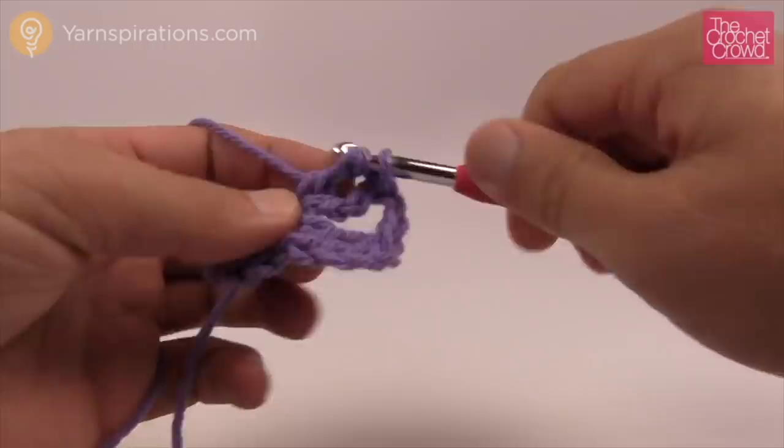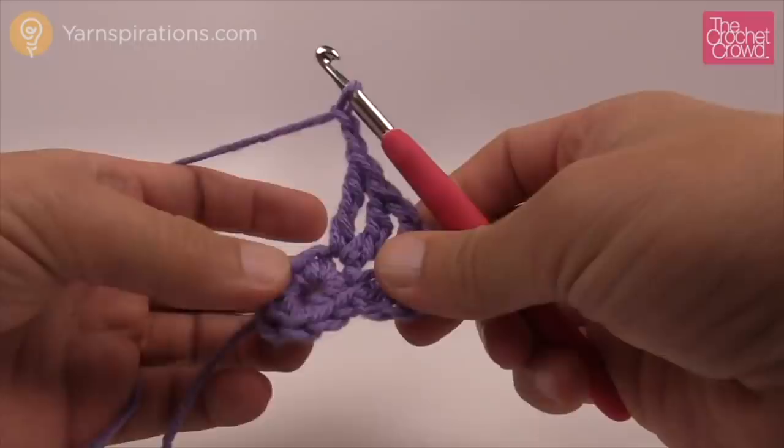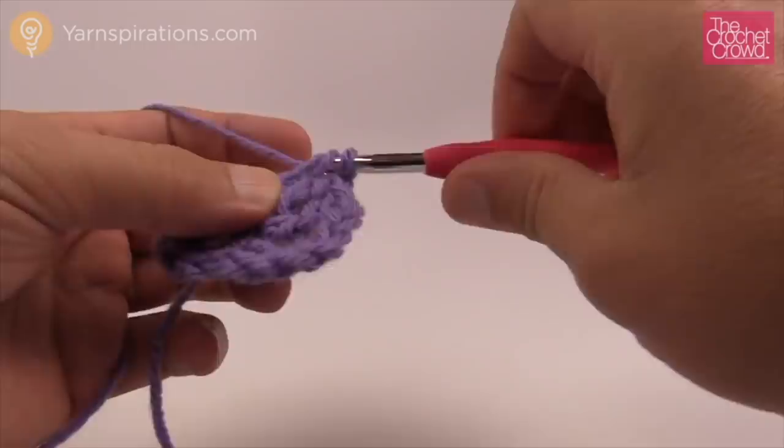And then once you have your 2 in, chain 2 and then start again to the next one. Please do that all the way around. You should have a total of 8 groups of 2 trebles by the time you get all the way back around, and I'll see you there in just a moment.